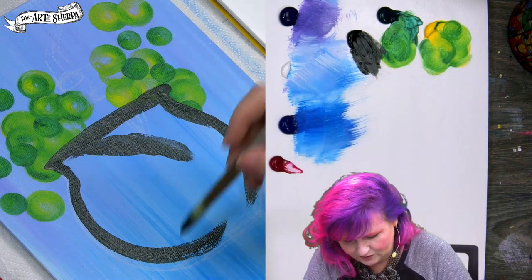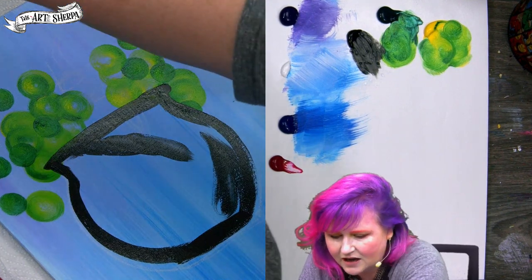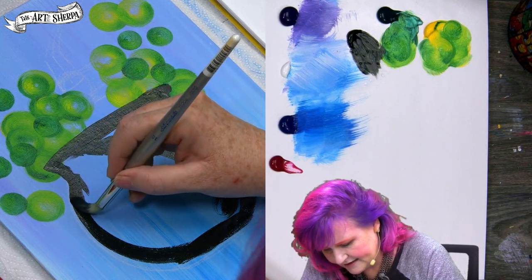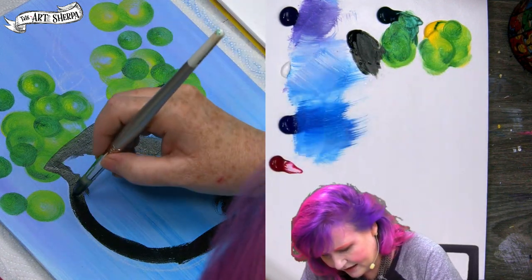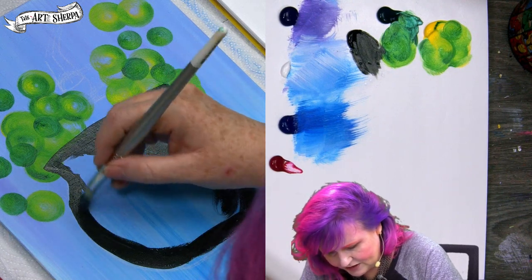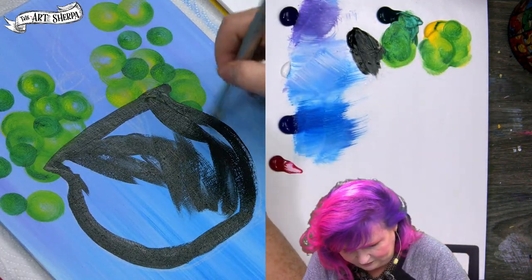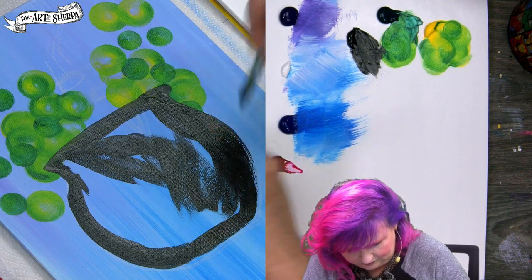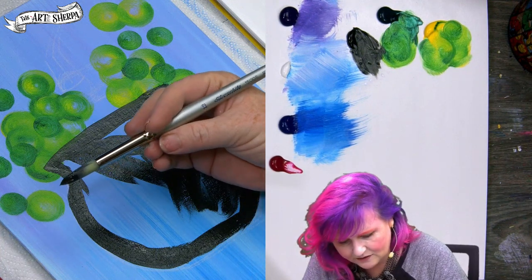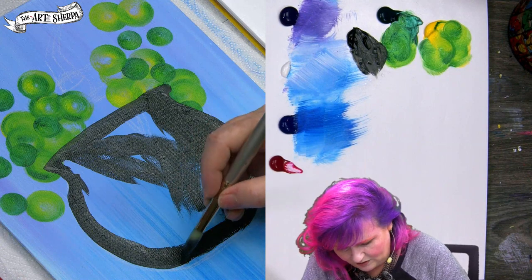If you don't have a pouncer, I would suggest very carefully doing circles about an inch to an inch and a half in diameter by hand with a brush — just a little slower, but a perfectly good way to do it. Some people use a cotton ball too. The pouncers are great as a time saver. Now give the cauldron a nice curled edge — this is a number 12 silver white round brush.